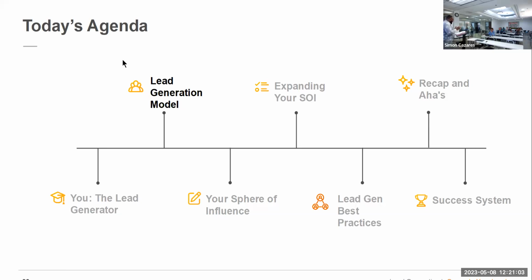Now that you've already begun lead generating, you have a database and an SOI. So let's dig into the most important model in your business. That's the lead generation model. Lead generation, you will hear this over and over again throughout your career. It is really the most important activity. It's the first thing you need to know to start your real estate business, and it's the last thing you will give up doing yourself if you decide to start a team and leverage your business to the point that you're no longer involved in the day-to-day running of it.